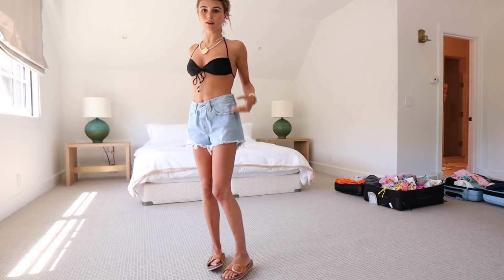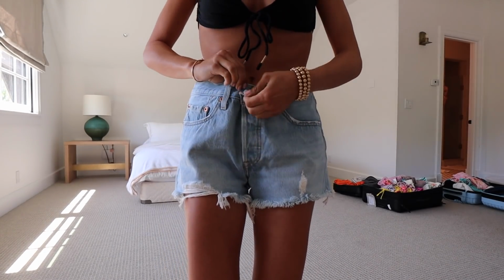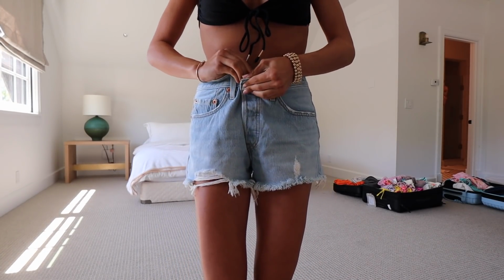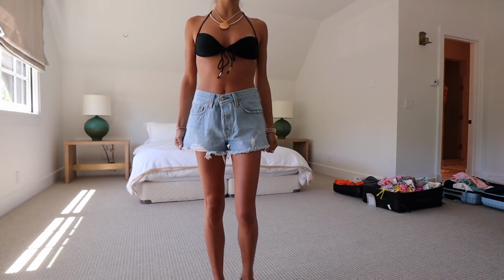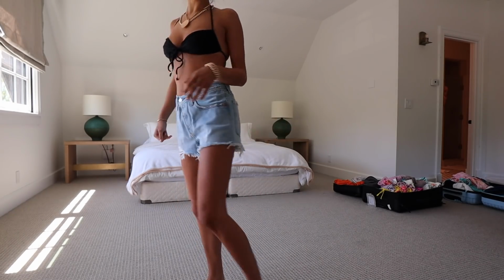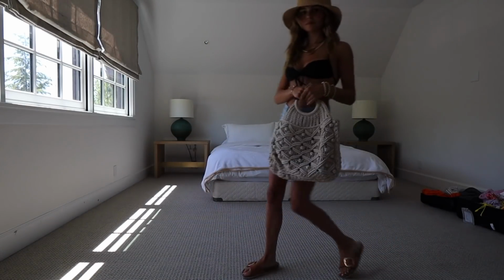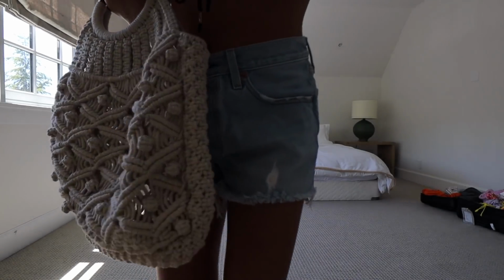So for my outfit, I have these little Oliver People, I believe they are. These little Oliver People sunglasses that look like this. This is my outfit, but I have these little Levi shorts and I used one of the little button things to tighten it because the original button's there, but that's too freaking big. I have this little bikini from Bomba. Just wear slides. Probably take my hair out. Little sun hat. And then I'm gonna bring this little bag, cute little beach bag.